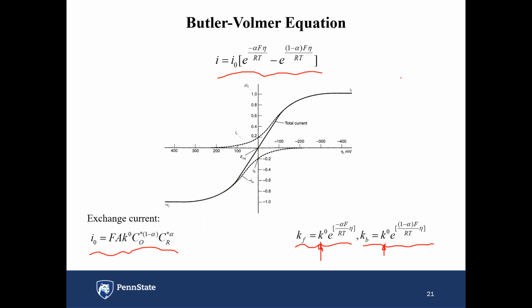Remember, if we don't consider the concentration dependence, what do we get? We get a current going to infinity, right? And if we only consider the concentration effect, we'll get a flat line, like this. And if we consider both, we get a mixture. It's like this curve, right?